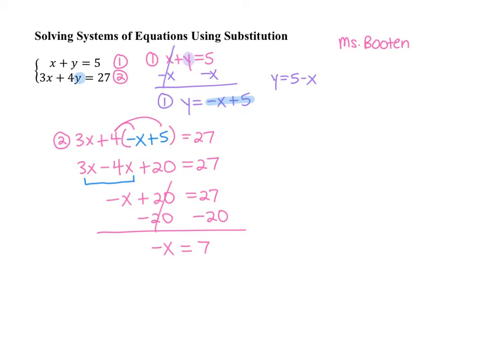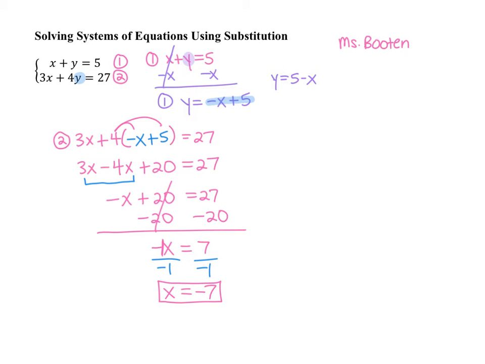So what you need to remember here is that when you have a negative in front of a variable, that means the coefficient is really a -1, because we know when nothing is written in front of a variable, it's 1, but since it's negative, it's a -1. So to get rid of that -1, we will divide by -1 on both sides. So -1x divided by -1 gives us x equals, and then 7 divided by -1, it's just like 7 divided by 1, which is 7, but since it's a -1, it changes the sign to a -7. So then x is equal to -7.